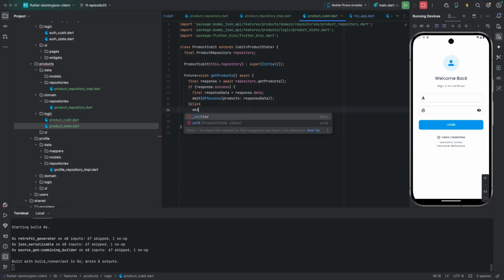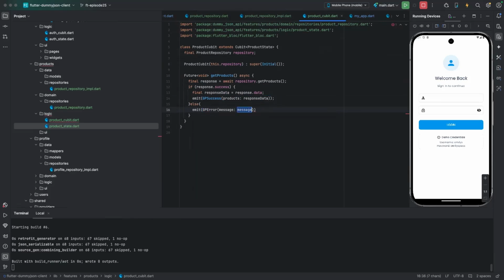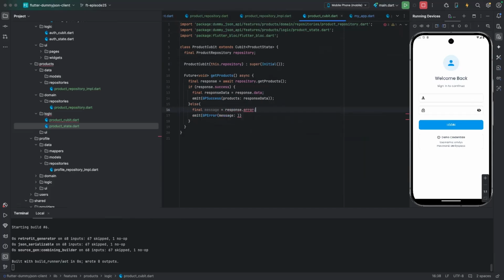Else, meaning it has failed, we emit GetProductsError, and the message is, I can put it here, final message is equal to response.error. So this is message.